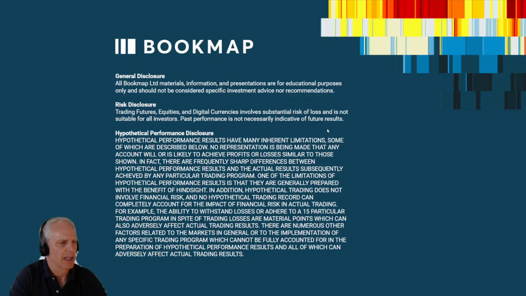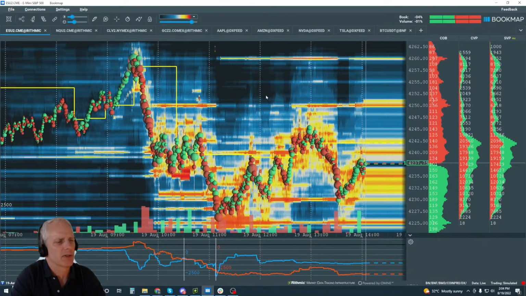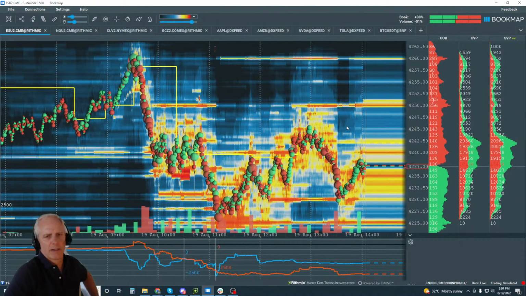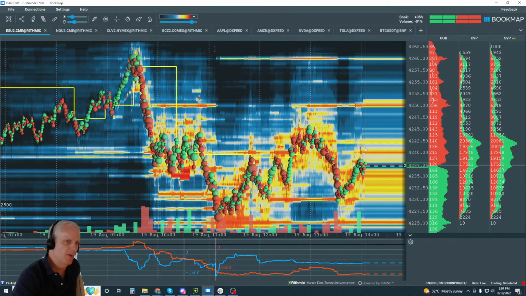So let's jump in and see what's going on here. We're looking at the S&P, and boy, what a day. Crazy price action, if you saw the webinar earlier today, and all over the place. Higher time frame though, we are below that 4250 area. Now, what does the volume tell us, or what are the volume dots in the first place?